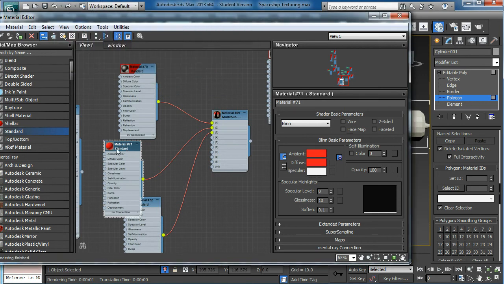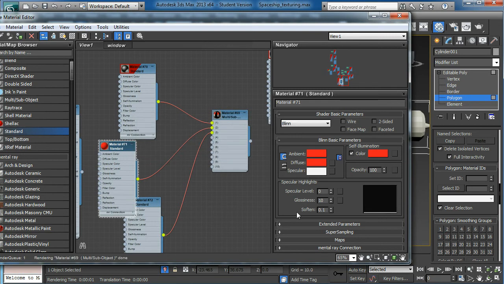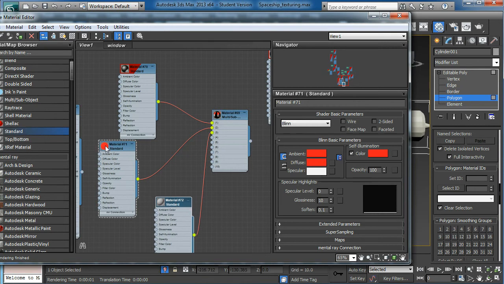Then I'm still in this material, red, and I want to make it self-illuminated, and take this one. Then what you should do, click the diffuse color and drag and drop it onto this color swatch and press copy. Okay, then you can see that it's changed this sphere shape to a glowy sphere shape.